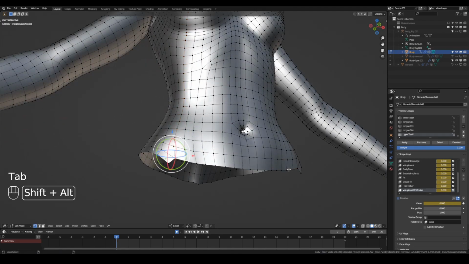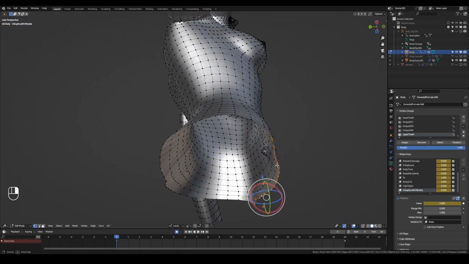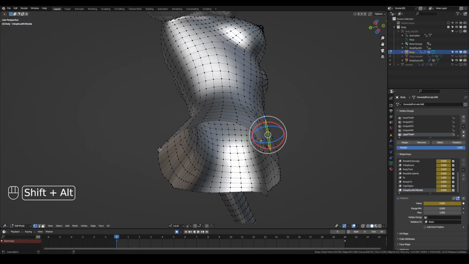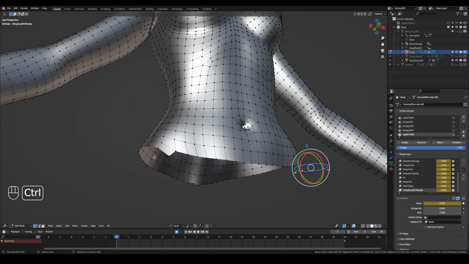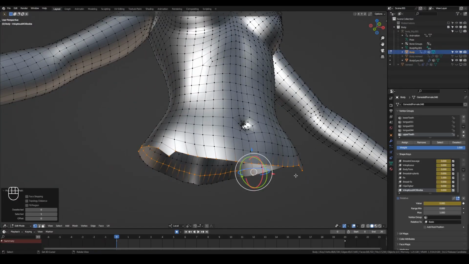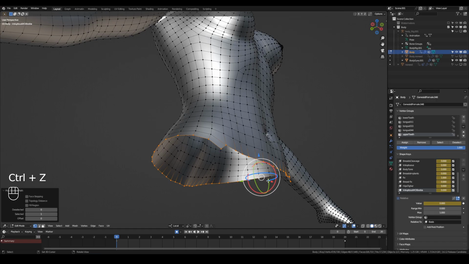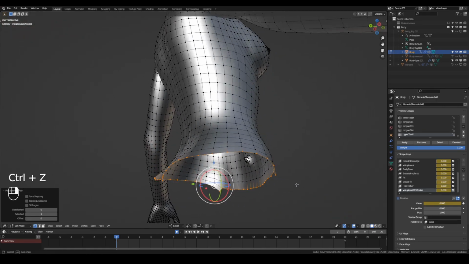Go to edit mode and select the vertices that need to be closed. After selecting the first vertex, holding Alt Shift and clicking another one, you can select a circle, but that doesn't always work when the shape has sharp corners. So we select vertices by holding Control. It selects vertices by a path between them.